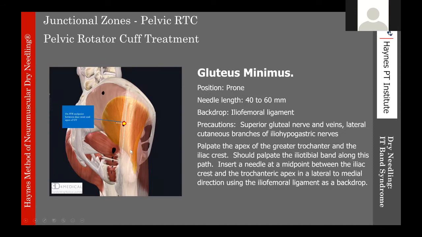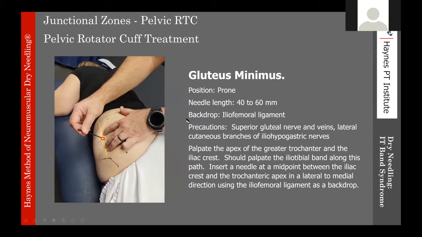For glute min, I'm going to use a very similar needle location that I did for TFL. Here, what I'm going to do is, again, greater troch to iliac crest. Instead of going posterior to anterior, anterior to posterior, here I'm going to go lateral to medial to land in the center of the fibers of gluteus minimus. It's fairly deep, so a little bit deeper or longer needle, so I make sure I get good depth into the fibers of gluteus minimus. And so that will actually look just like that.